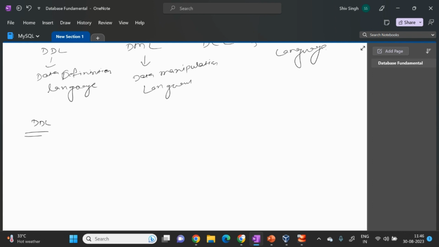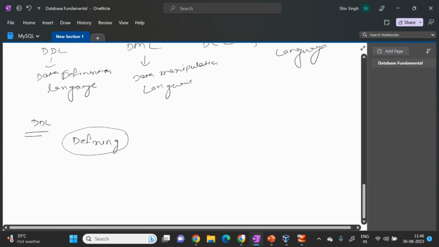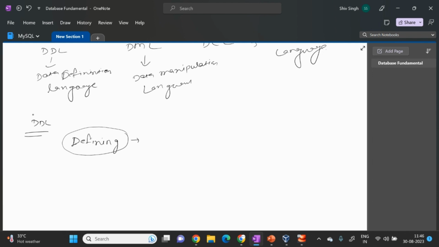Whenever we come to DDL, it means defining. Keep this word in mind. We are defining a structure, which means we will be working with a structure.